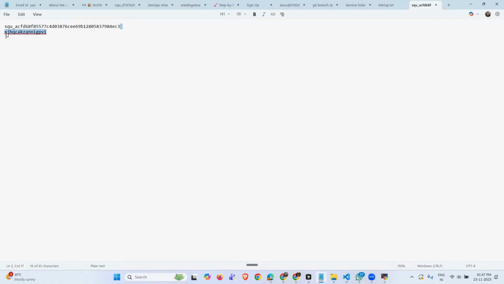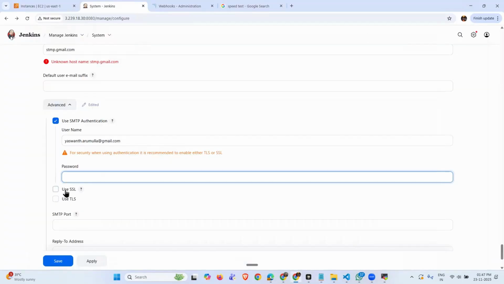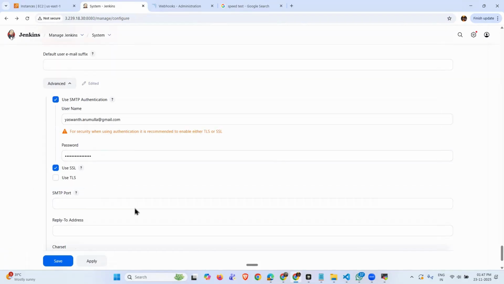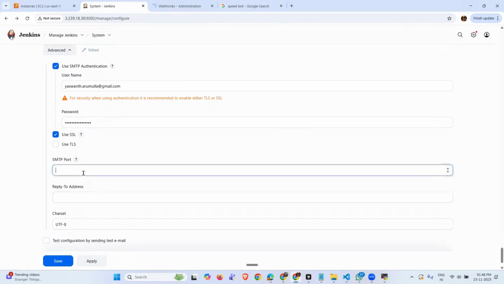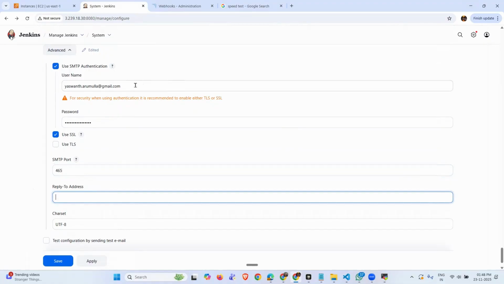No spaces. Copy. Pasted. Yeah, it's done. And select SSL also. And now port number is 465 and reply mail ID.